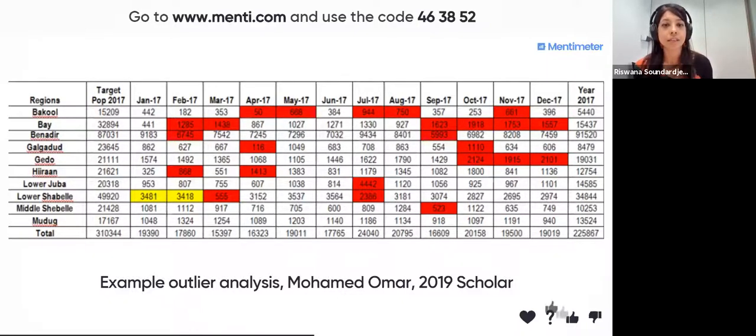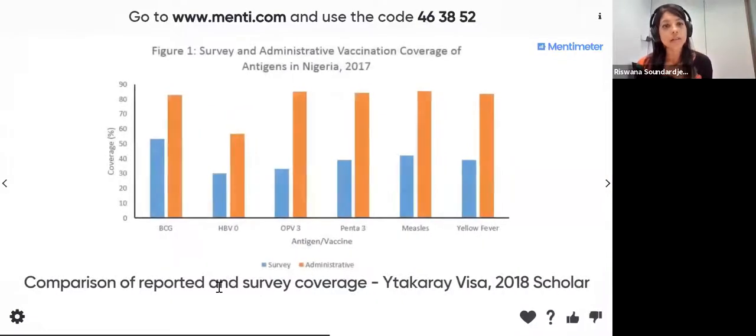Other specific examples that you may come across are districts or regions that always report figures ending in 0 or 5. That sends a red flag. Another good example is from Nigeria, looking at the difference in coverage between administrative and survey data for different antigens and doses.